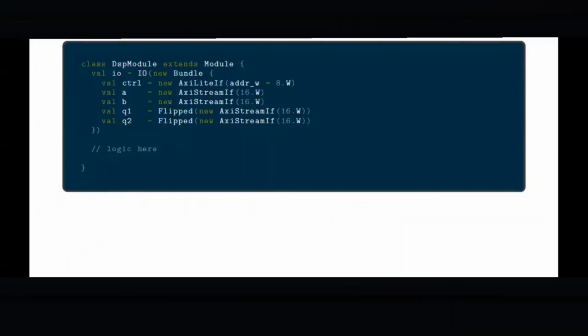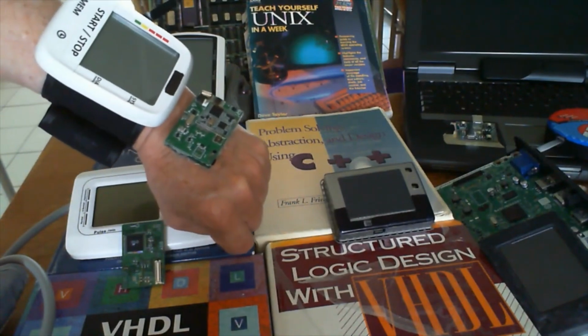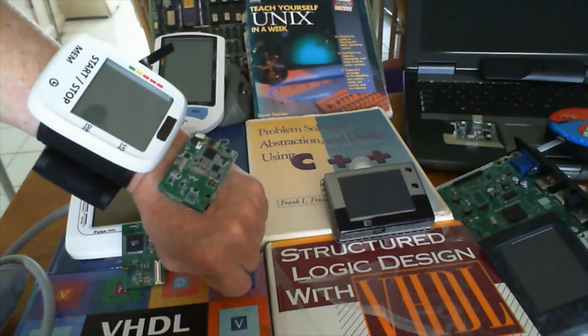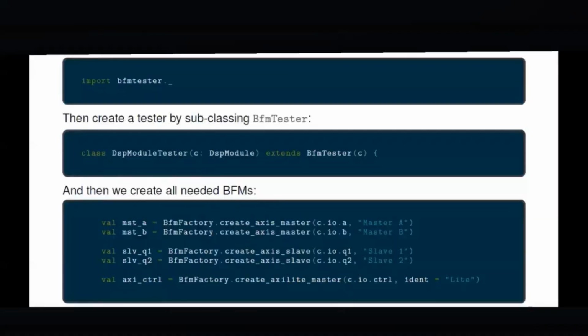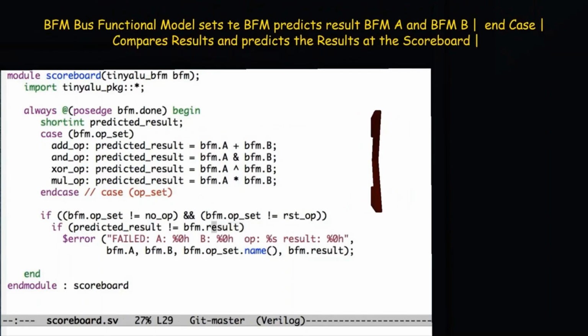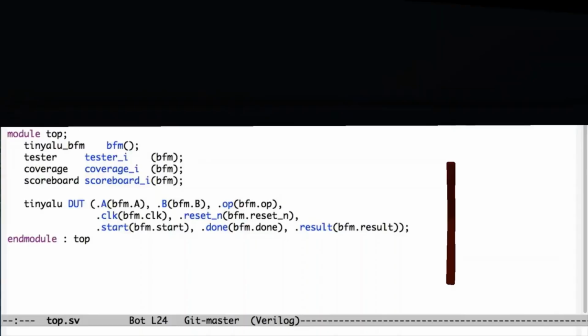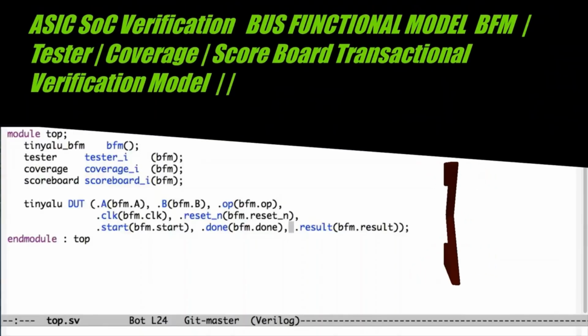The scoreboard module of the code waits for the positive edge of the BFM, the bus functional model, and finally, it predicts the result as illustrated on the test bench code. So the result is predicted and finalized by the scoreboard module.